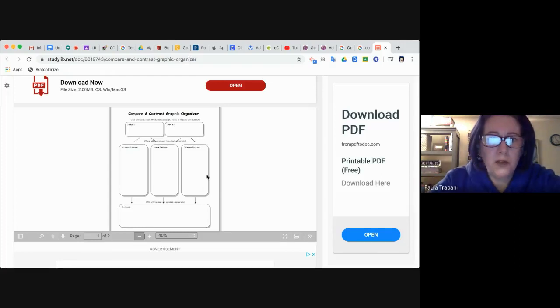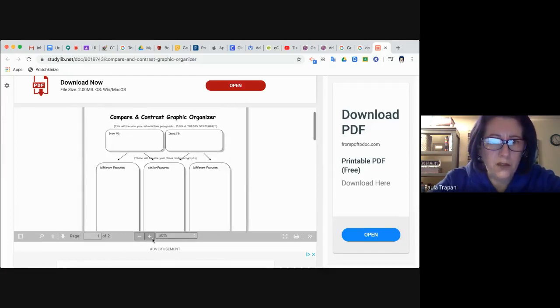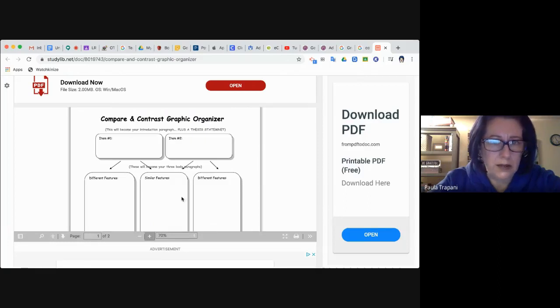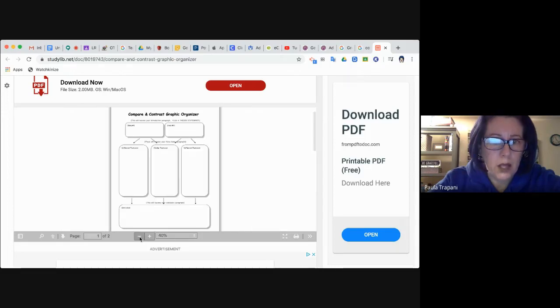So if you find a PDF that you like, when I first opened this, the view was a little bit more zoomed in so I can see it. What you'll have to do is zoom out so that the entire thing that you're trying to save as an image is available on the screen in one size like this, where we can see the whole doc. Depending on what kind of device you're working on, you can either screenshot it and then crop it if you're using a tablet of some kind, or if you're on a PC, there's that snipping tool.